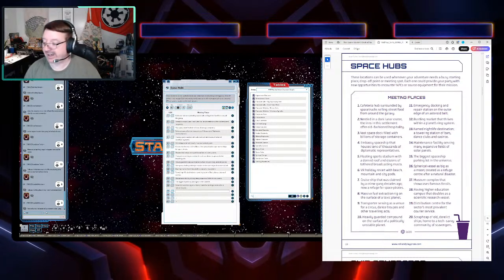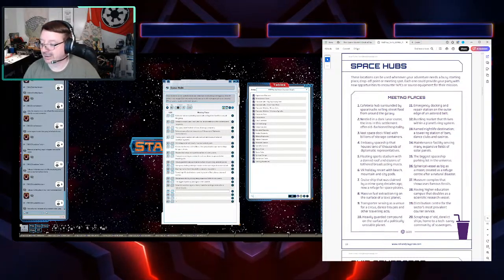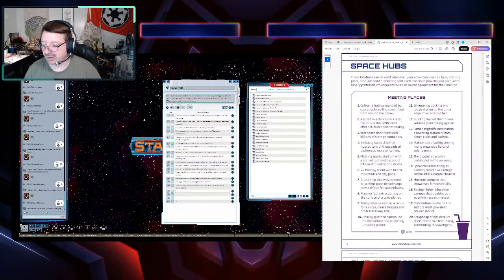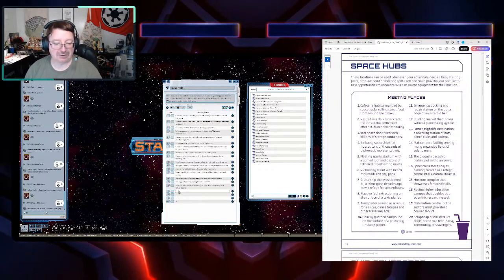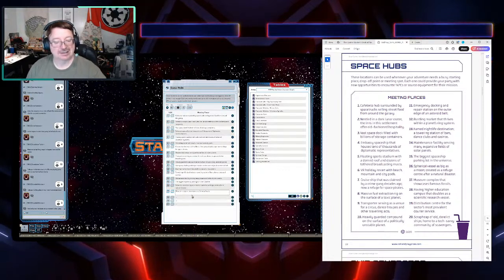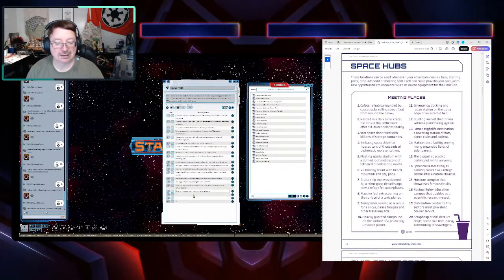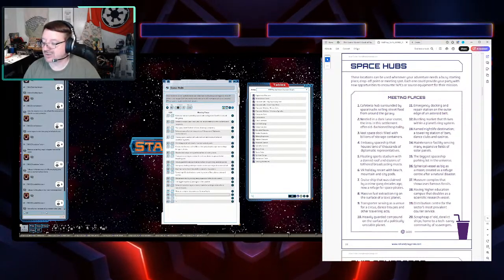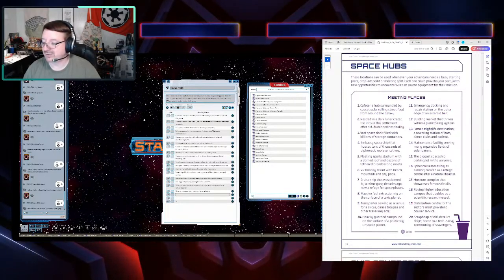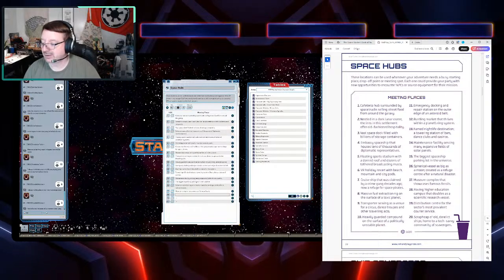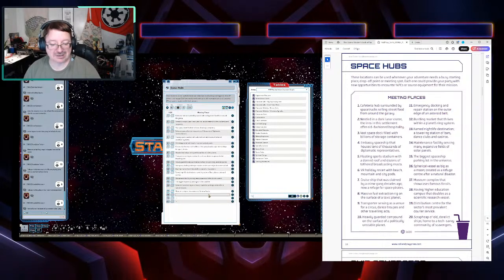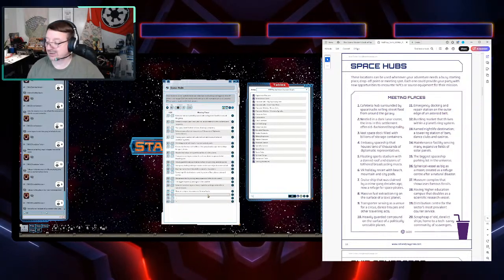That would be badass. At some point, you have to have a Dyson sphere. Roving higher education campus that doubles as a scientific research vessel. Yes, because that's what you want underfoot, is all them damn students.